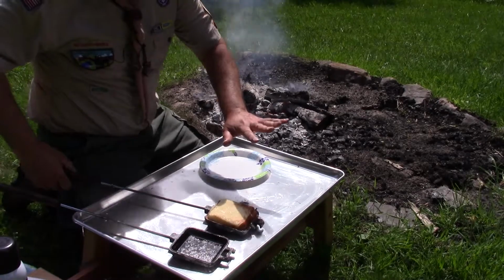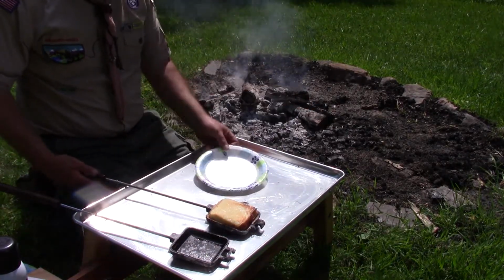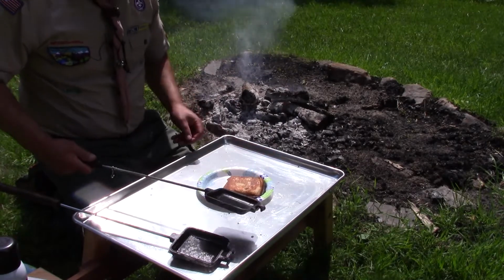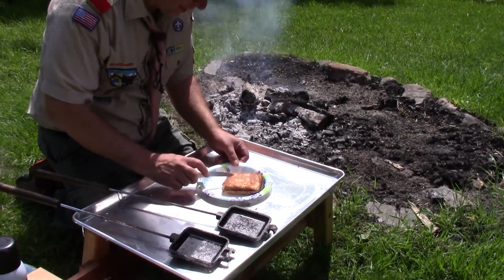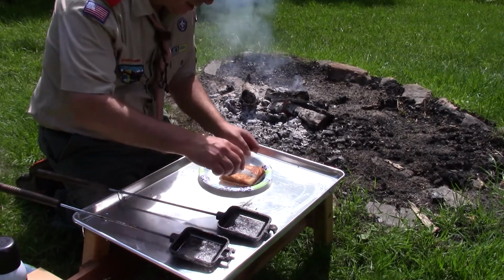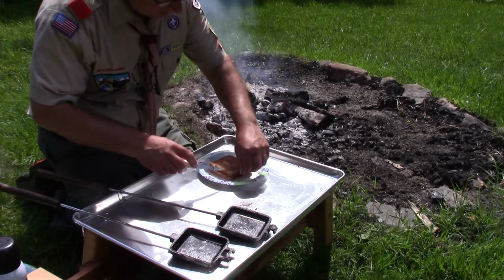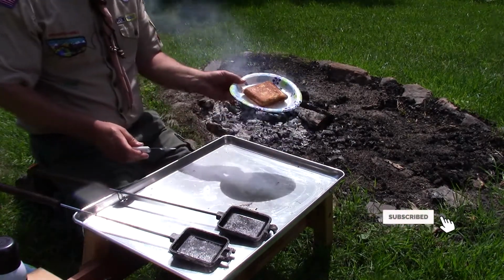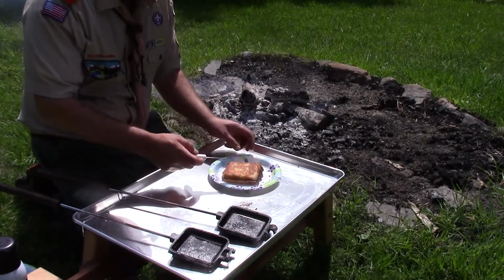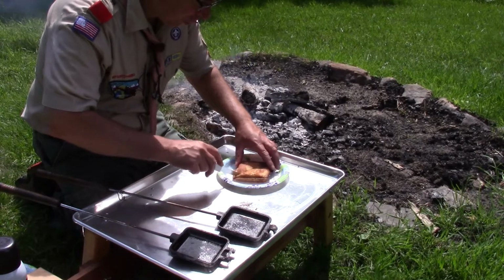I'm using a metal surface here because I don't want to damage anything below if I were to do this on one of my wooden cook surfaces or whatever, I would have a problem. So you see it has a little bit of char on the outside, not a problem. You could break that off. But the great thing is you could see it's like that Hot Pocket where the edges are sealed. It is nice and warm and gooey.